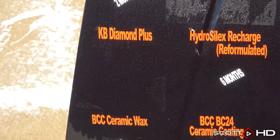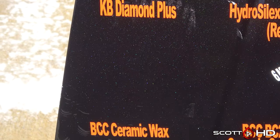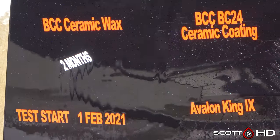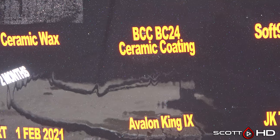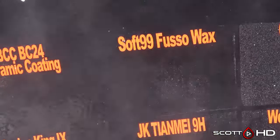Moving over to KB Diamond Plus. It's still got a little bit of hydrophobics left on it. You can see that. So yeah, we'll leave it as weak, but it's not failed. BCC, ceramic coating, kind of in the same boat. It's looking pretty weak, but it's doing all right for now.